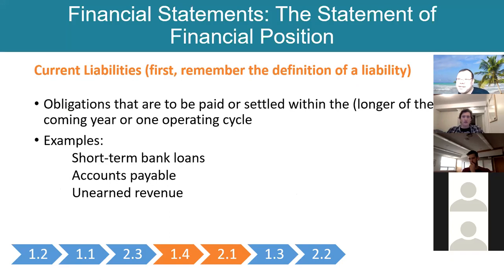Okay, similar ideas. Examples I gave for the current liabilities are bank loans. If you borrow some money and pay it back within a year, those would be short-term bank loans. Your student loan, I won't consider it a current liability. I suspect you're first going to have to finish your degree, which may take another 3 or 4 years. And once you get a job, you start paying your student loan, maybe another 10 years or, I don't know, 50 years. So a student loan will probably be a long-term liability.